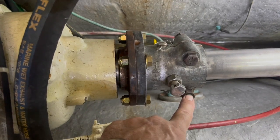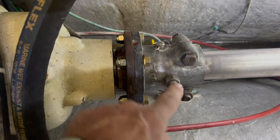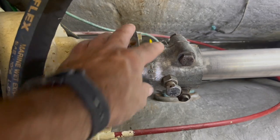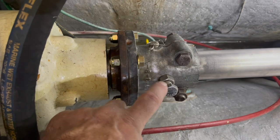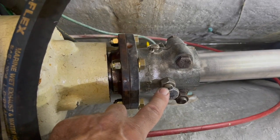I've tightened down the two clamping nuts. I have the set screw in. I have the pin in with both cotter keys. Now I'm going to use seizing wire for this bolt, and I'm going to show you how I do that.